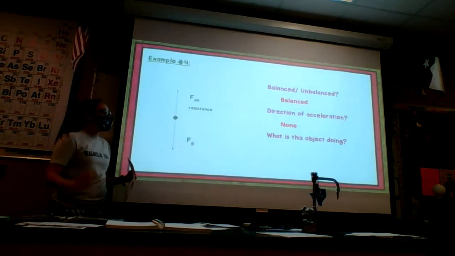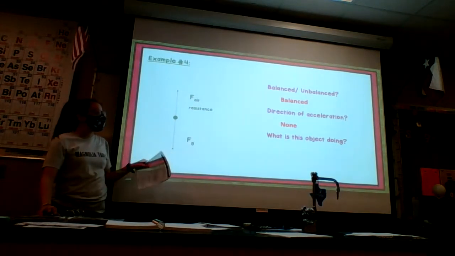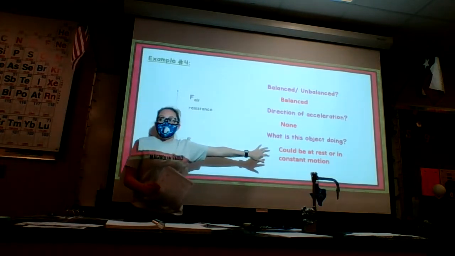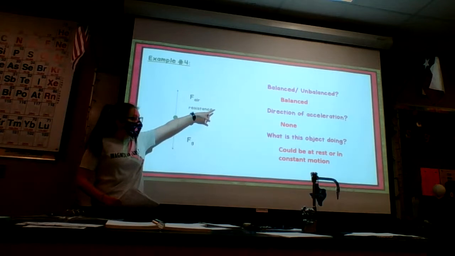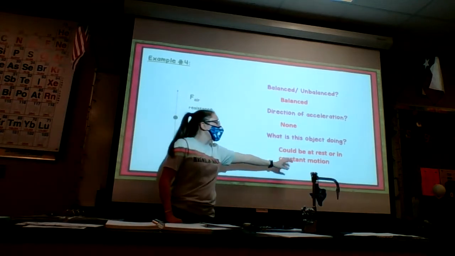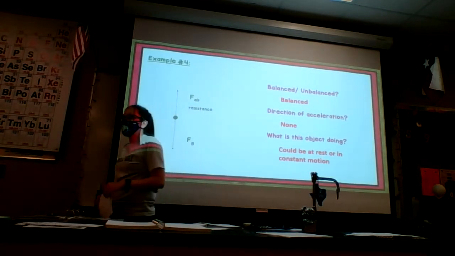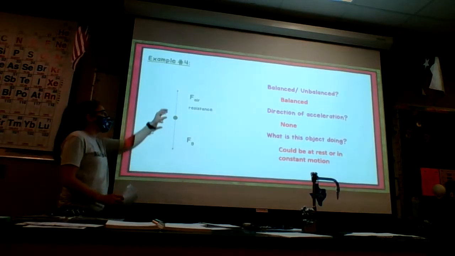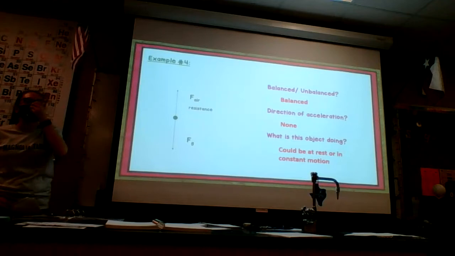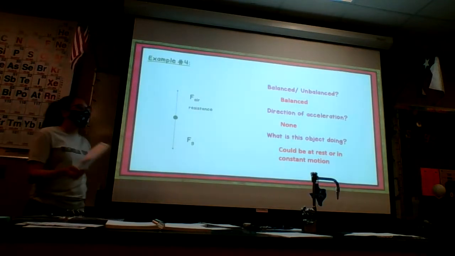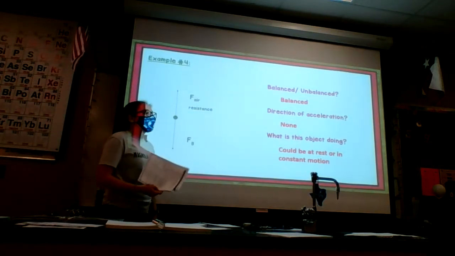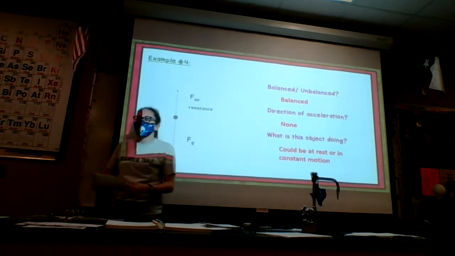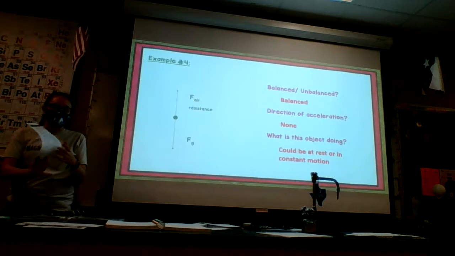And then what is the object doing? This is kind of a big kicker of the note, so I want you to really hear me when I say that balanced forces can be at rest or constant motion. Okay? It didn't give us a backstory, so we don't know if this is something resting on a table. We don't know if this is something going at a constant motion. We just got to remember that if it's balanced, it can either be at rest or in constant motion. Okay, balance works both ways.